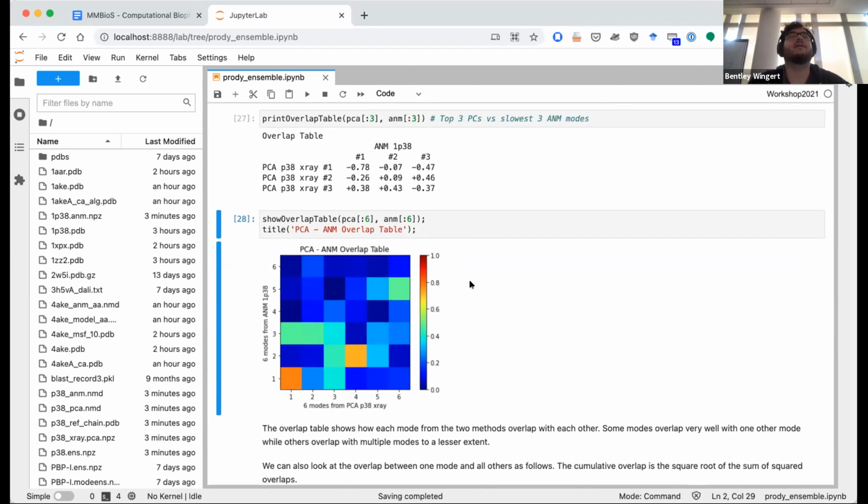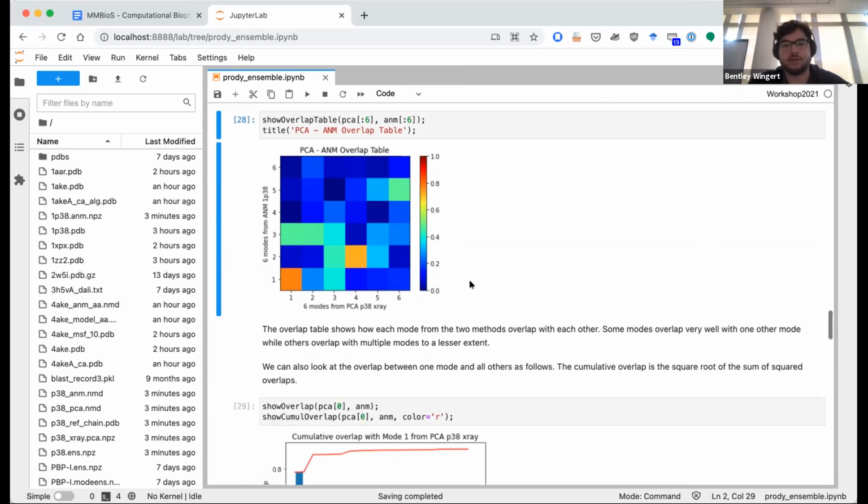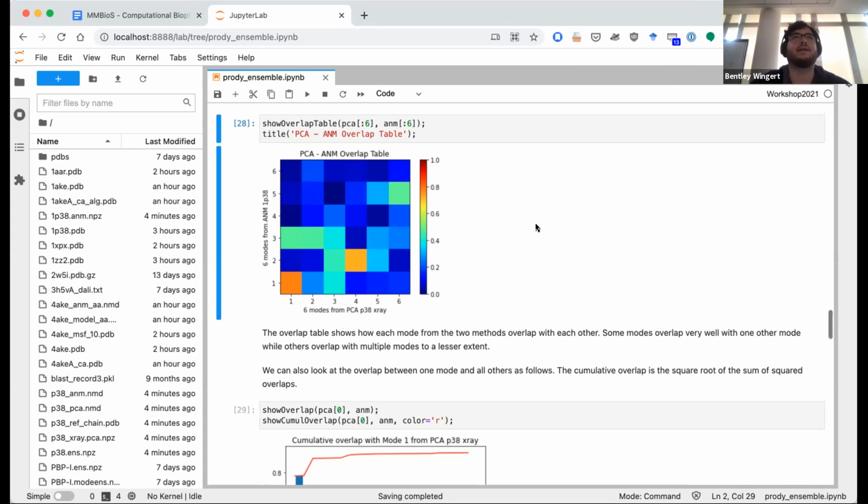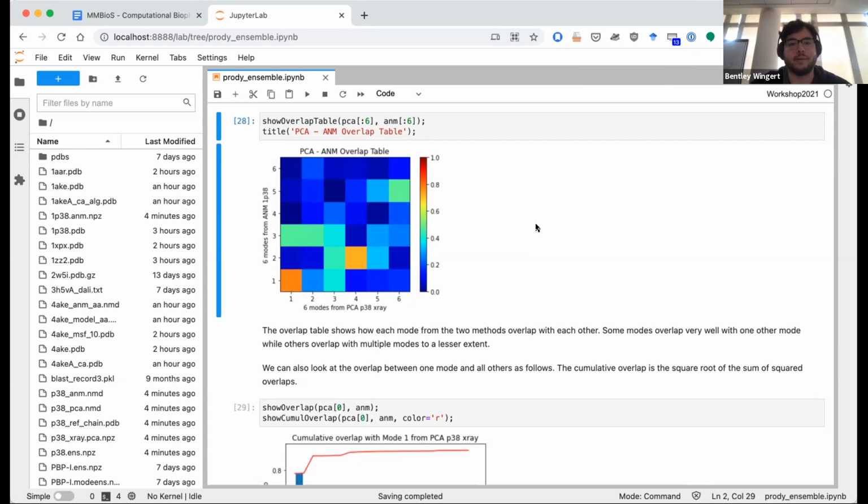So if you did an ANM analysis from a different structure of the same receptor, it's probably going to give you slightly different results, just based on the fact that ANM isn't going to perfectly recapture the entire ensemble of possible structures.